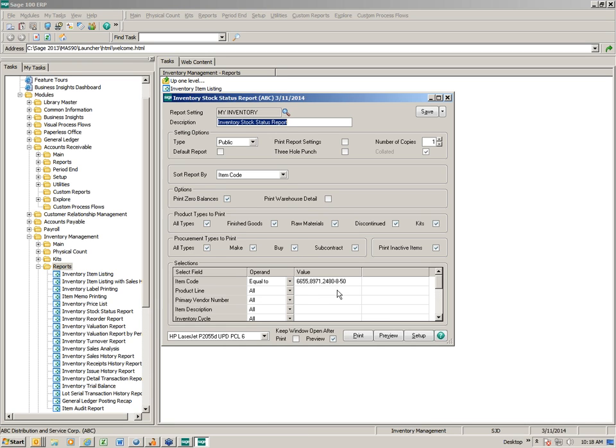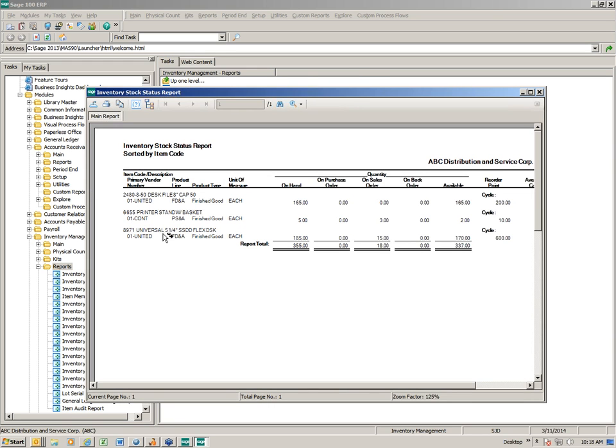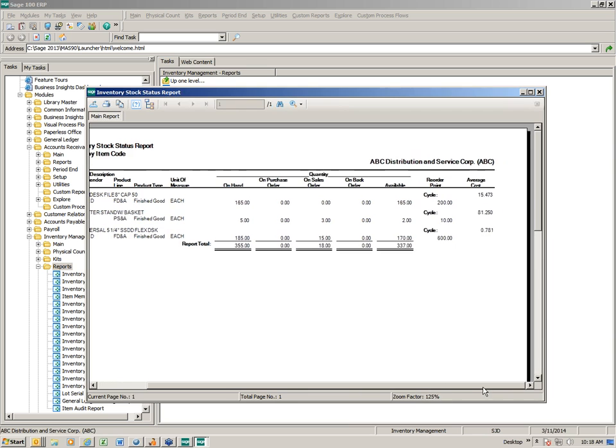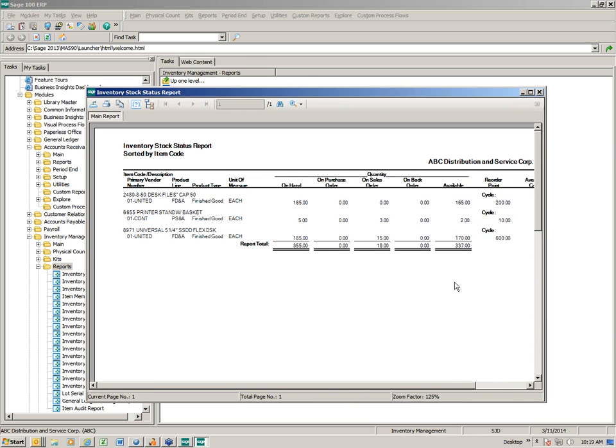Maybe I always want to print the stock status for these 3 items. These are the items I cannot run out of. So rather than going to my stock status and printing the first one, then going back in, printing the second one, and then going back in, printing the third one, I'm going to do my values here with separators, hit my preview, and voila, here's my 3 items on one report. I don't have to work with 3 reports.